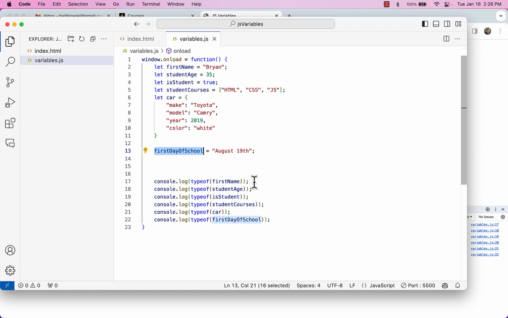If we really intend to have a global variable, what I would suggest is that we should declare it as a global variable as opposed to just letting JavaScript create that global variable for us. Okay, so we have that unintended consequence because we didn't explicitly define this as a variable. We let JavaScript define that variable for us. Okay, it still works, but not necessarily correctly. Okay, so we'd much prefer that let keyword in front of there.